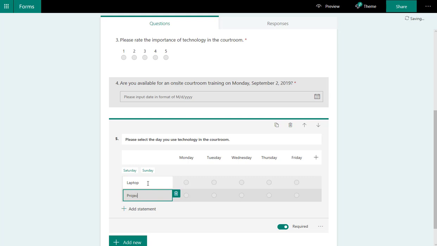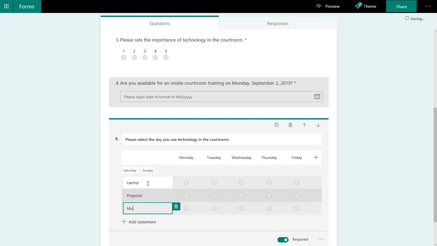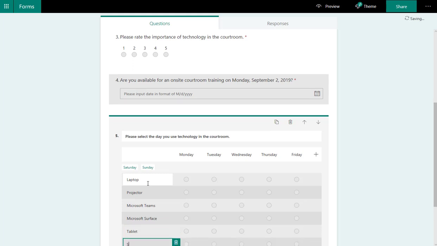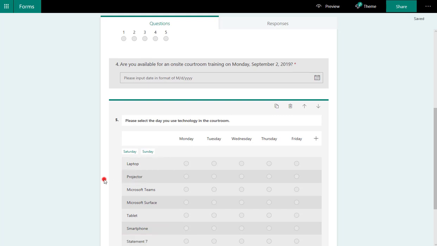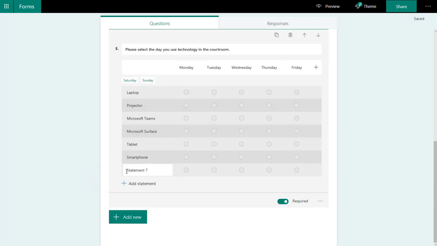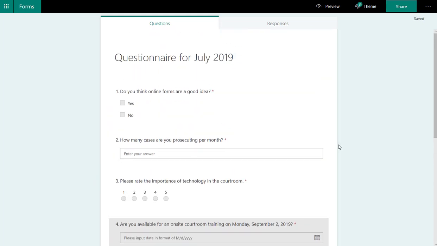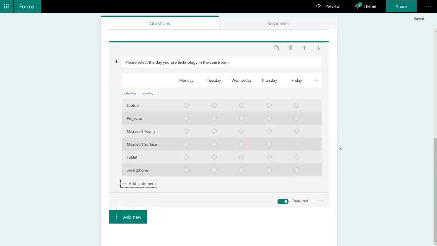Let's go projector, Microsoft Teams, Microsoft Surface, tablet, and smartphone. Okay, so that all looks good. Let me delete this one. So this just really gives you an overview of exactly what the Forms application will do.